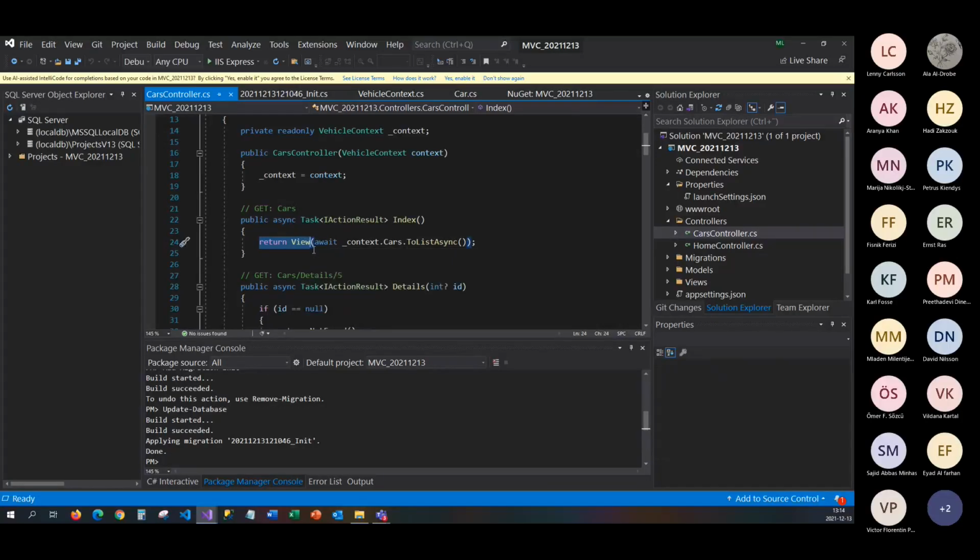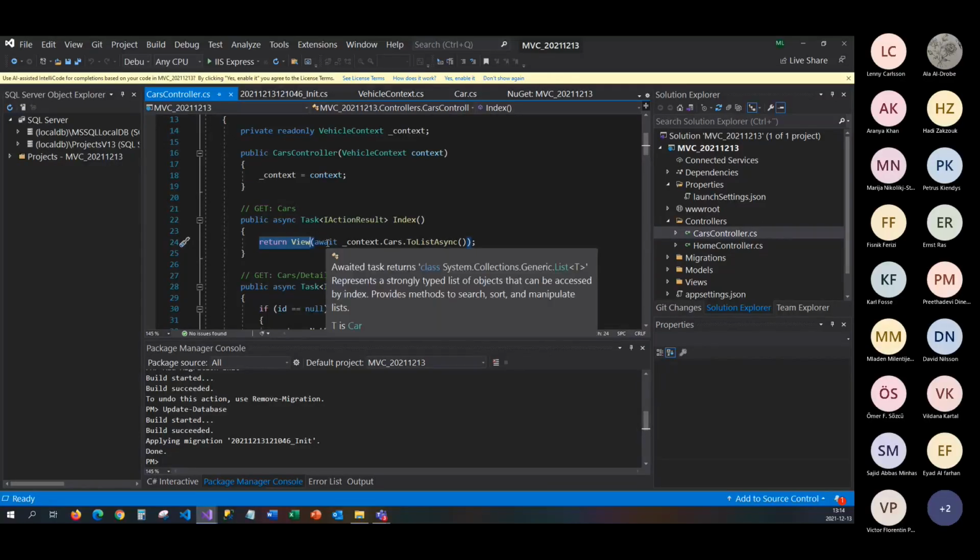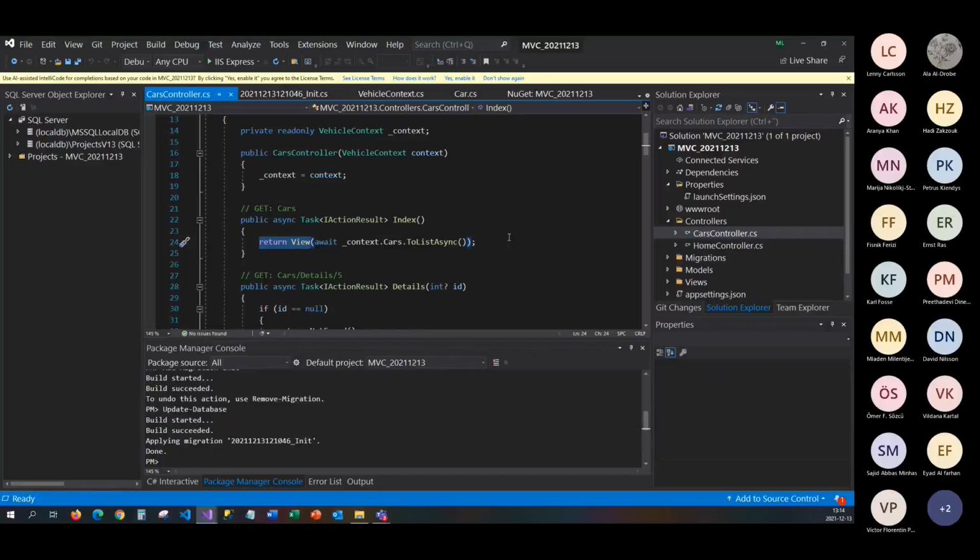This time the view is containing data also. So we are returning all the cars to a list. And we are using async, so we're going to have to use await to wait for the data to be finished. So this index is returning all the cars that will be visible in the index.